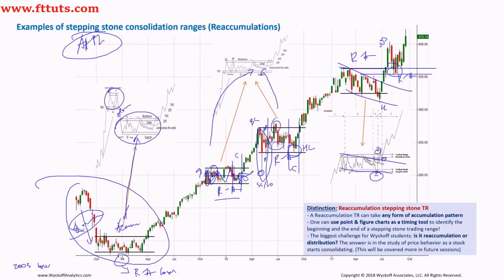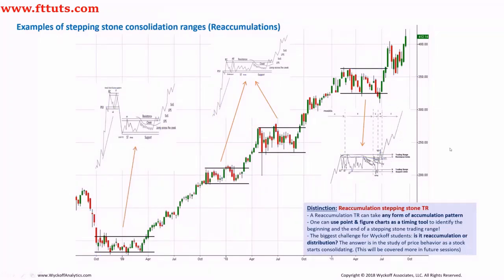distribution, and there the characteristics are going to be different. And that's going to repeat over and over and over again. And this whole craft is just about that. It's about identification of the bias. It's about identification of the opening of the position at the most opportune time, where your trade becomes an efficient trade, where you don't wait for the trade to happen. It happens right away. And that gives you the most efficient run for your money. All right, so that's a reaccumulation.